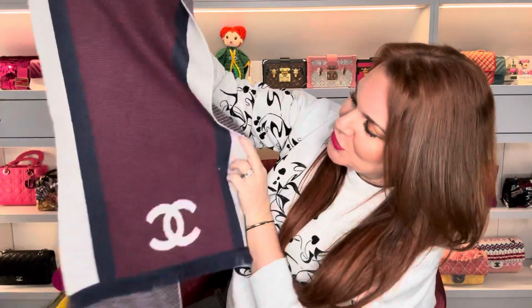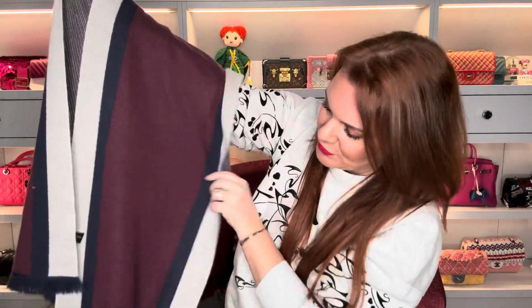Oh, something just fell in the corner. Anyway, so as you can see exactly in detail what it is that you're going to be buying. I just want to make sure you're fully aware. This is what it looks like on the Coco Neige side. But as I say, anybody interested in this, just either DM me on Instagram or email me and I can send you photographs or more information on that.